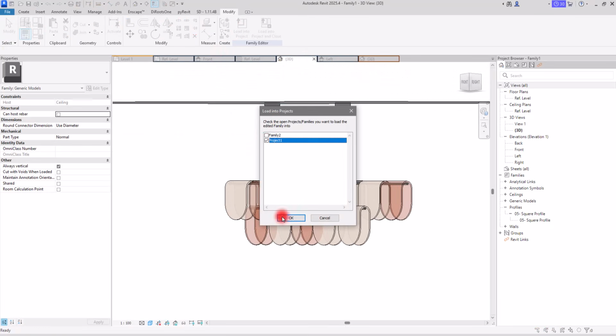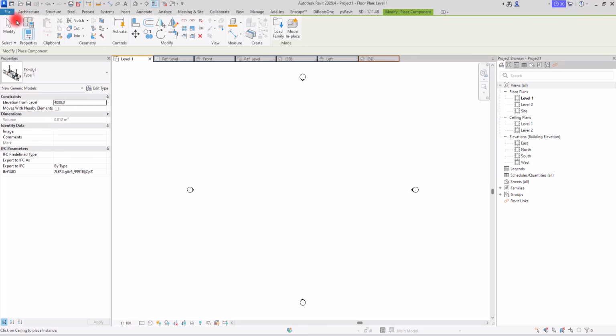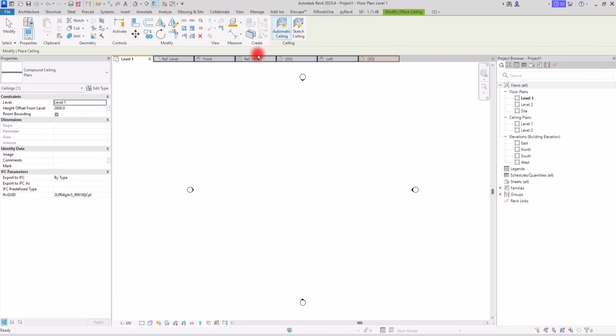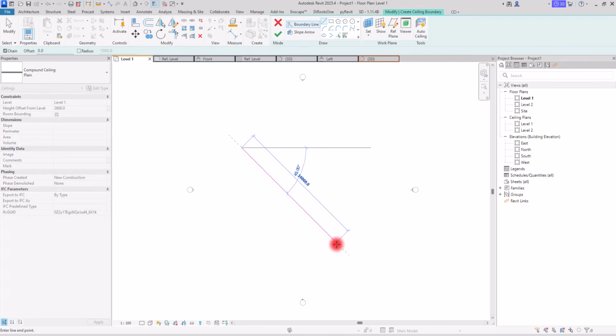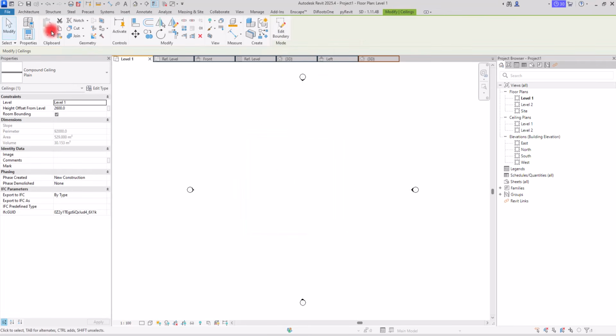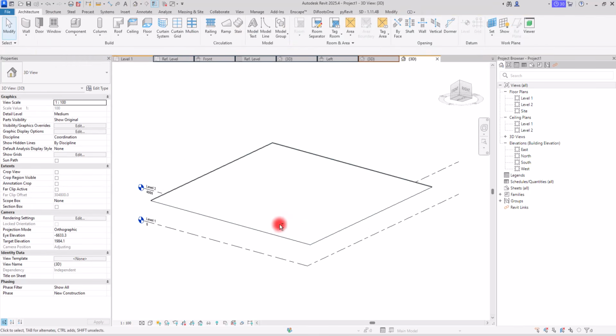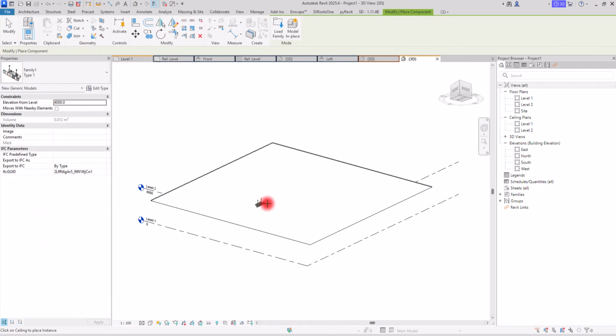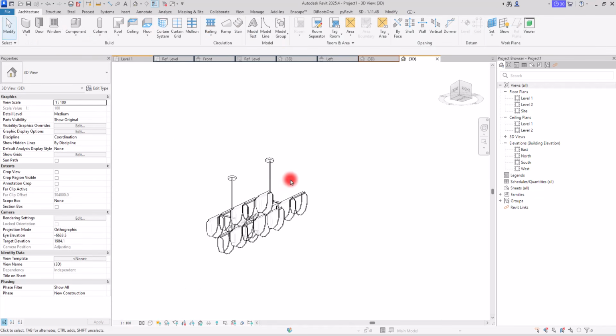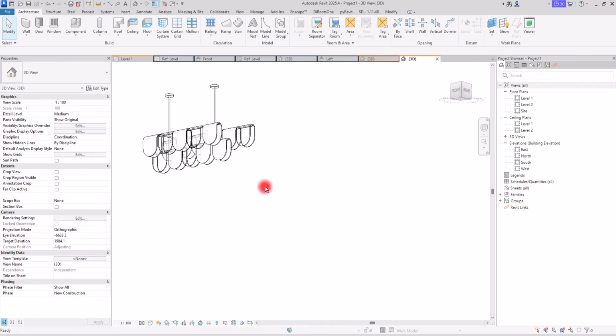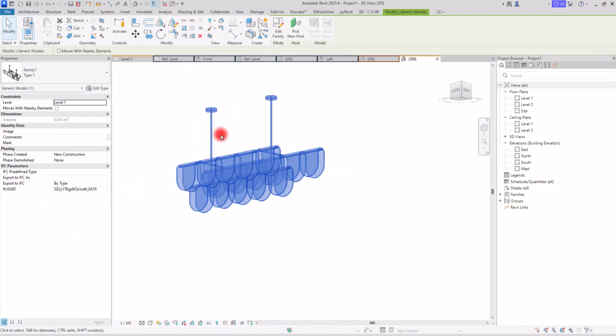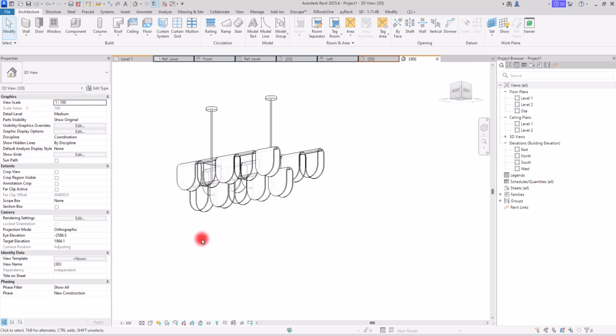Click on OK. In here I'm going to create a ceiling because it will not work if you don't have any ceiling. Hit finish, and from this 3D view we can load the lighting we created and we can place it in this part. I really like how it looks. It is very unique and maybe a little bit challenging to create, but it will transform and change the vibe of your space, especially if it is designed.